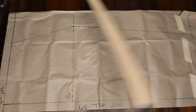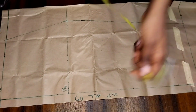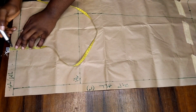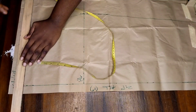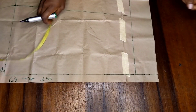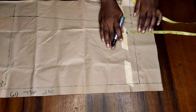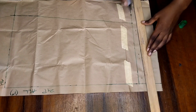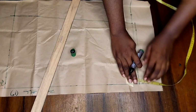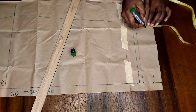So this is it. This part doesn't need the dart because the fabric is stretchy, so the dart is not necessary here. So I'll go ahead and add ½ inch at the top here for joining the top part to the skirt part, and on the bottom part I added ½ inch, but you should add 1 inch or 2 inches on the bottom part, because like I told you, I later went ahead to shorten it.